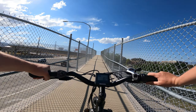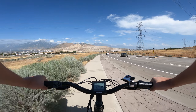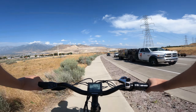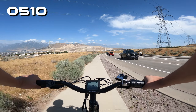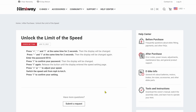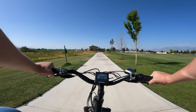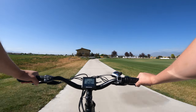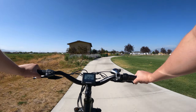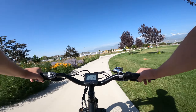Out of the box with default settings this is a 20 mile an hour e-bike with the top speed limited, but you can increase the speed limit to 28 miles an hour by going into the P settings — it will ask you for a code which is 0510. There are more detailed instructions on how to do this on Himiway's website and also in the owner's manual. For this review I did the entirety of my riding with the default settings, with my top speed limited to 20 miles an hour, so keep this in mind when I talk performance and when you watch this ride footage.